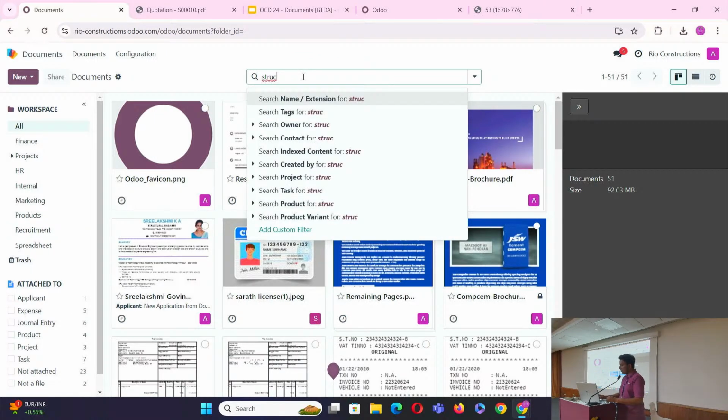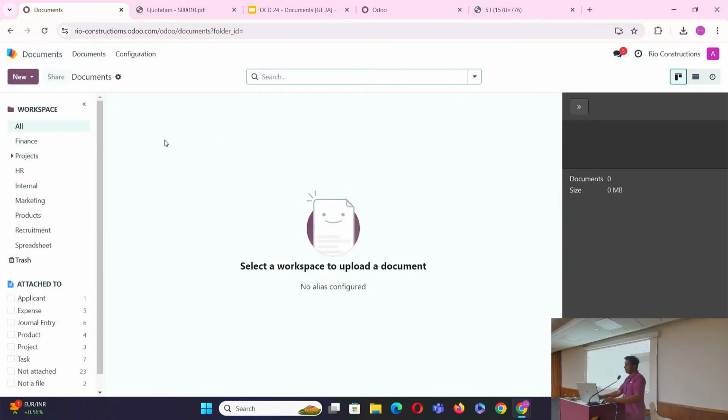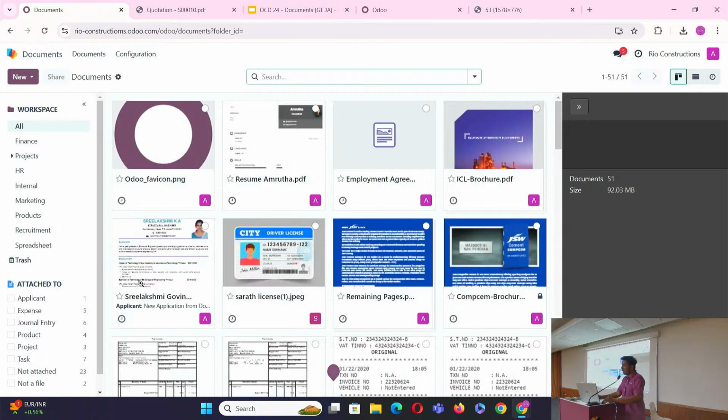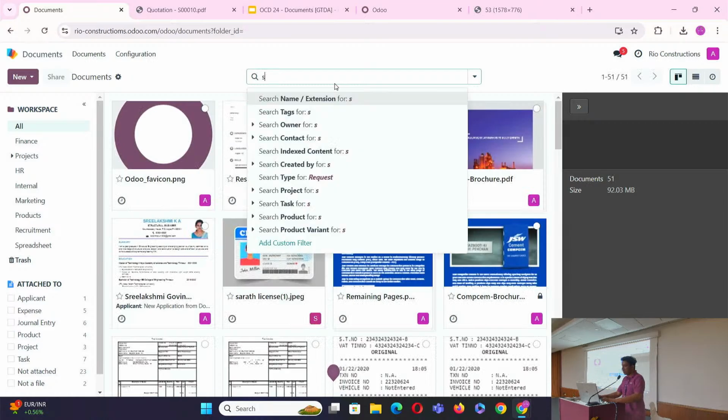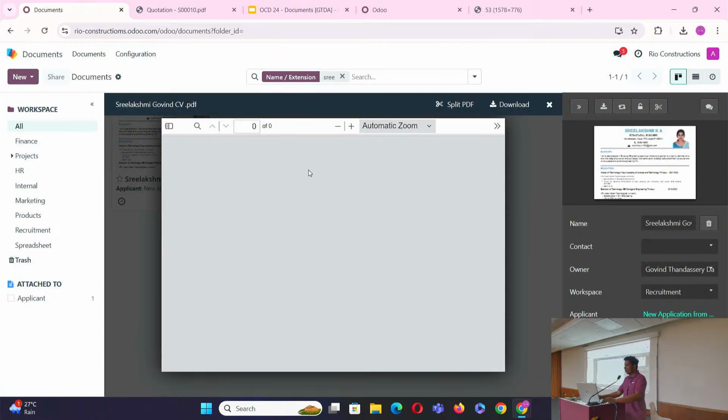When I search with the name or file name, if I search for the keyword, you can see the document will pop up.